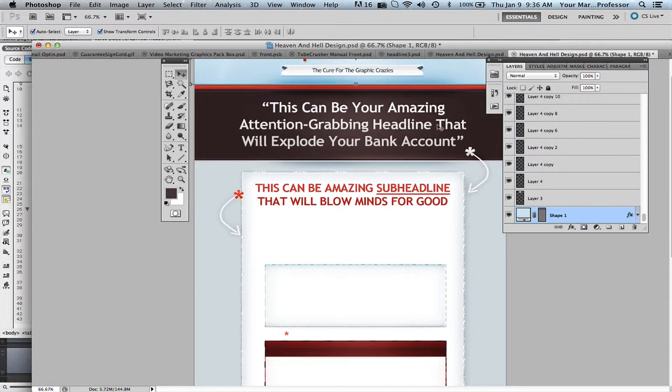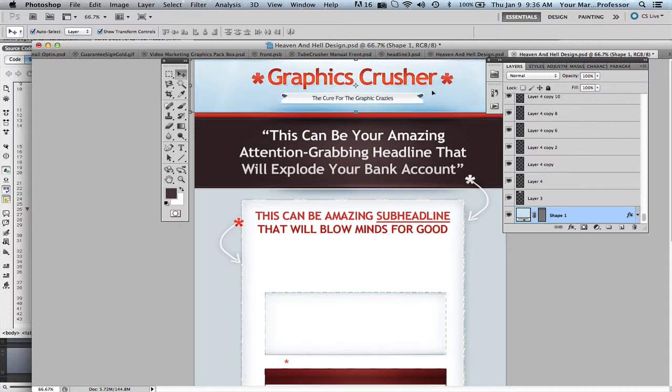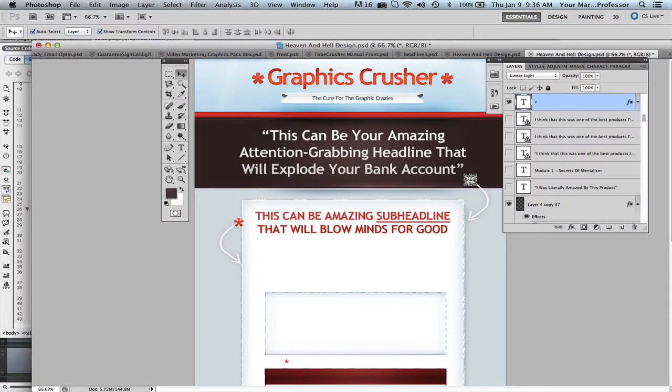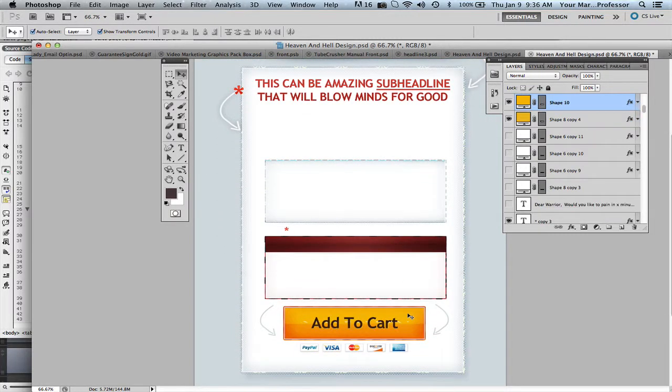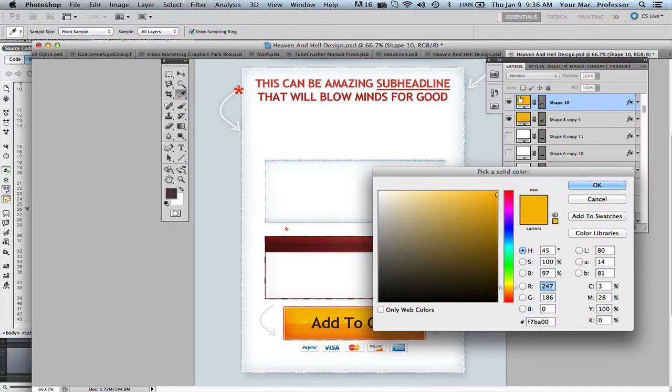I'll go through just a few other things that you can do before I show you how to save and replace just the header portion of this PSD document. You can change out the colors of elements by selecting that item in question, double-clicking to the right of the layer name, which this isn't a very good example because that's actually an asterisk symbol. So let's go down here and modify the Add to Cart button. If we wanted to make this look slightly different, we could go in here and click on the color thumbnail and adjust the color directly that way.